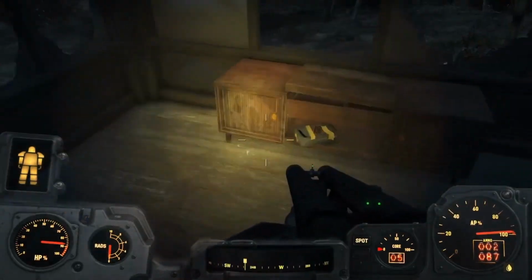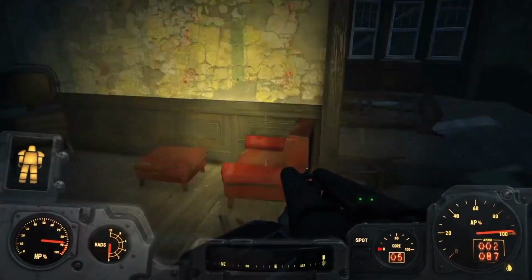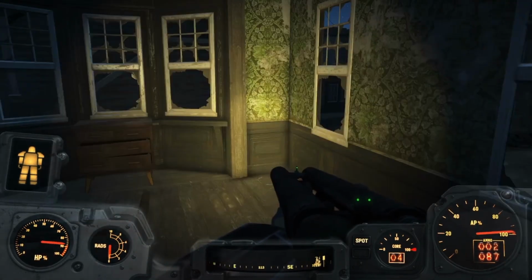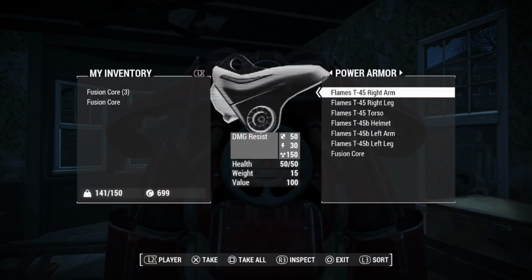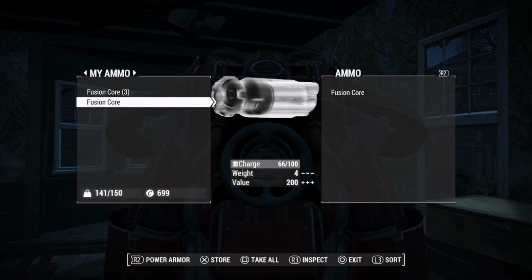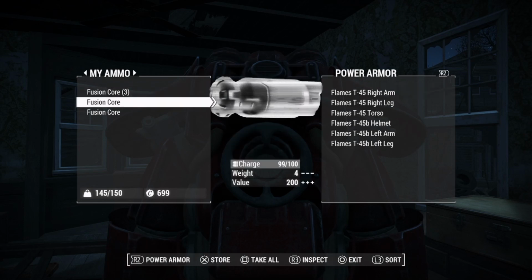I know we didn't come in here. Cat stash. Bourbon that I don't need, but we'll take. Let's go ahead, hop out and make sure that my fusion core that's equipped is the lowest possible one. Let's see here. Still at 99. This one's at 66. Yeah, let's switch those.